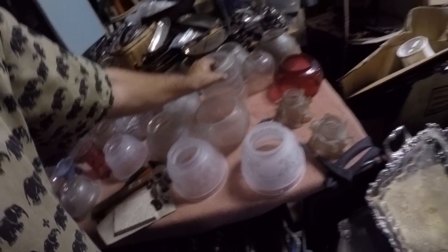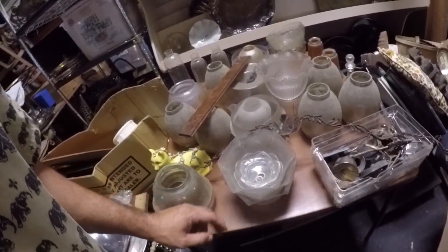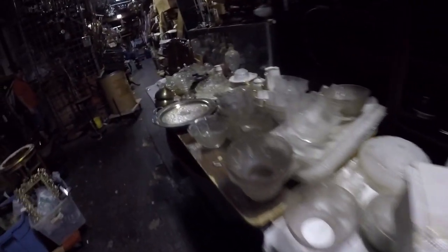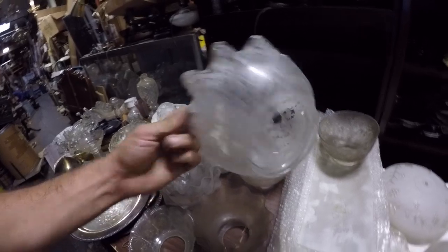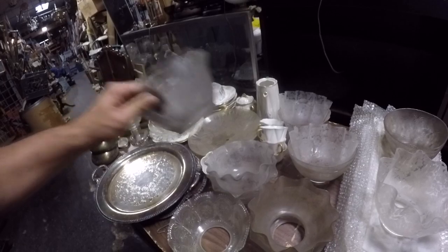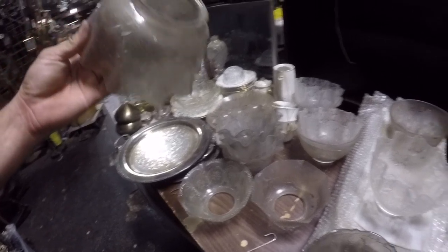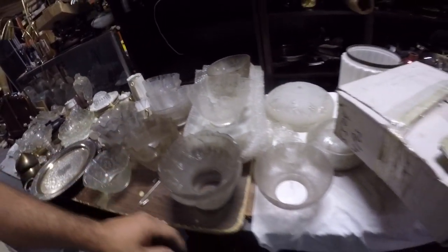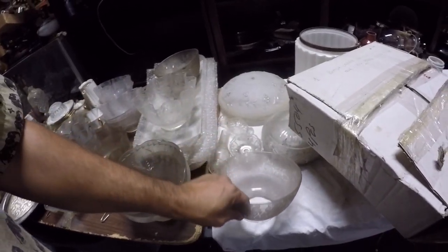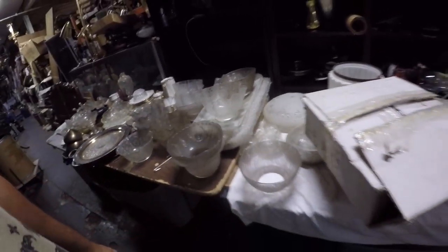This is what I wanted to show you guys. I just got a hold of him — he said $50 for that box of amazing light pieces. But look at all these shades. I just can't believe how many there are, especially the gas ones. There's got to be — anybody who knows old lighting — how many shades would you say? 2,000? 3,000? Thousands of these glass shades.